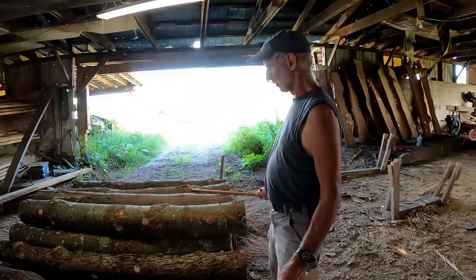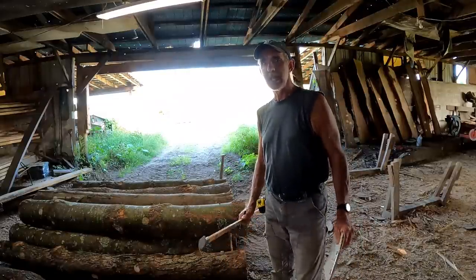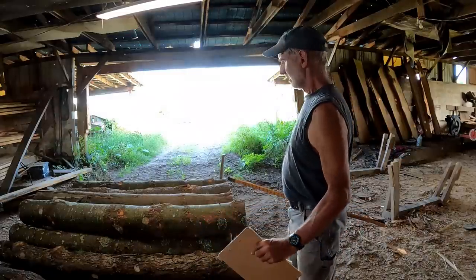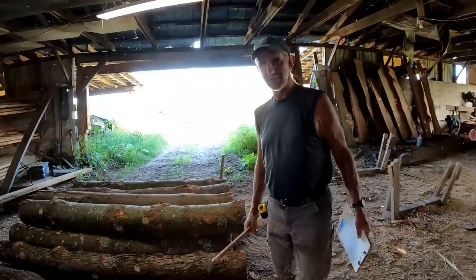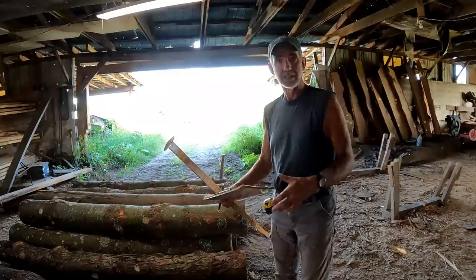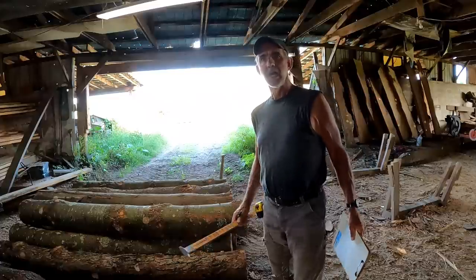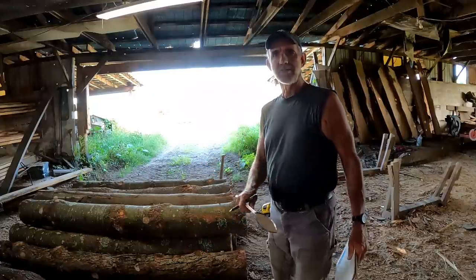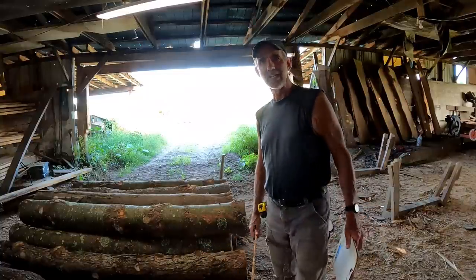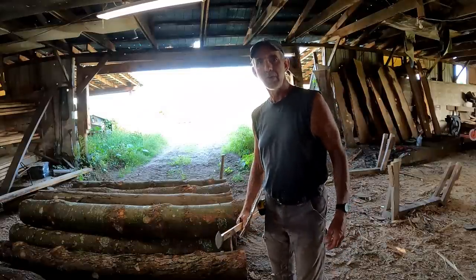These logs here are very poor quality. They're small, they're a little bit crooked, so because of that, the scale is a lot lower than it would normally be on good logs. But these are my logs. I don't even have to worry about being exact, because no one's going to get hurt, because I don't have to scale these logs up, but I'm going to do it just for the sake of knowing how much was on this load. And I hope that you have stopped the video and even taken a guess as to how much was on this load. And if not, you still can. And in a couple minutes, I will tell you the total of this load.